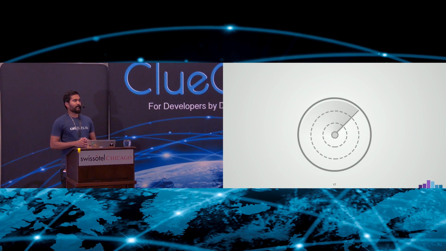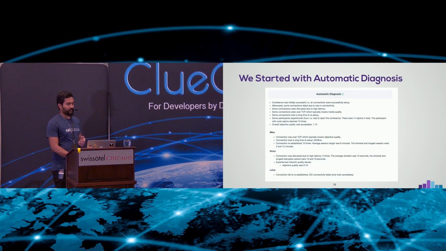The next thing is how do you actually ask the right questions? Because you have deployed it, you tried to fix things, and you have control over the end-to-end system, but how do you actually ask the right questions? Imagine you are running a service and you have 10 million calls. Every conference has at least 100 to 150 parameters affecting the quality. So it can be 1 billion parameters that you have to look through and figure out which parameter is causing the issue.